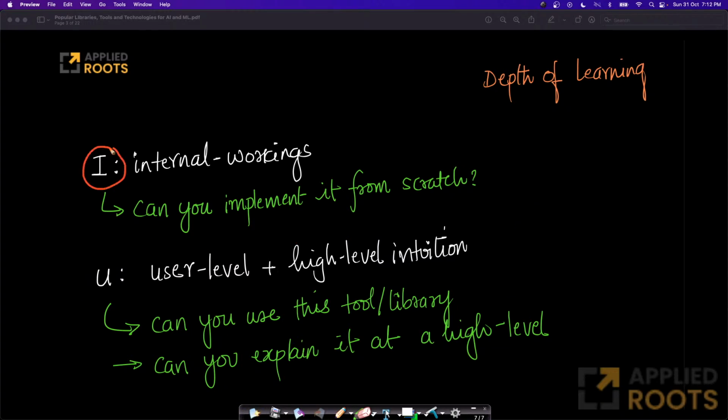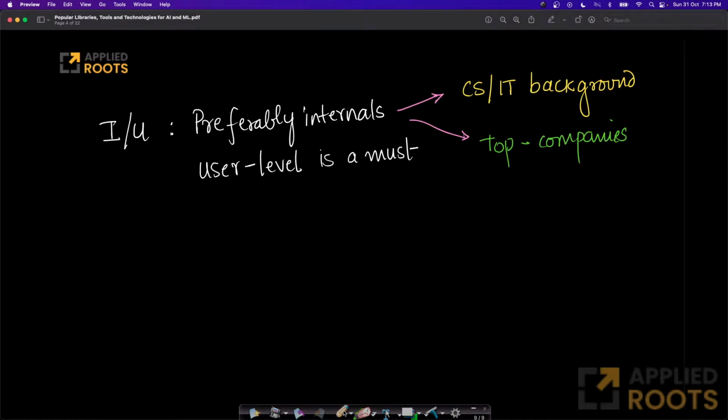So we will use these tags I, U. There are other tags also which we will use. This will help you assess how deep you should know. They'll help you understand the depth of your learning, right? For example, some concepts you should know like the internal workings. For some concepts, just having user level with high level intuition is good enough, right? Similarly, sometimes we'll also say I by U. We'll use this label I by U for some libraries and tools. What it means is, it's preferable if you know the internals, but it's not always a must. Even just having a user level understanding is good enough. When we say I by U, it basically means it's good to know the internals, but even if you don't, if you just know the basic user level stuff, that's good enough.